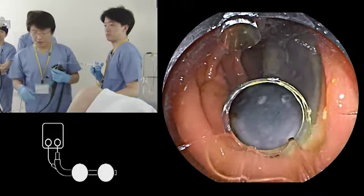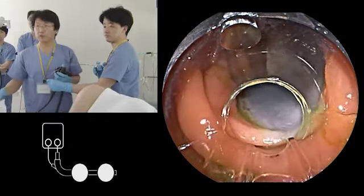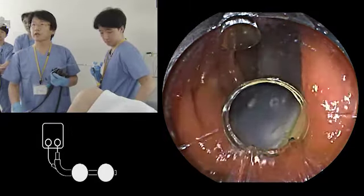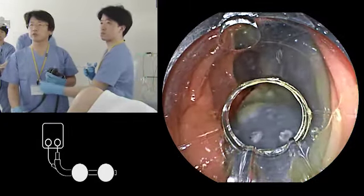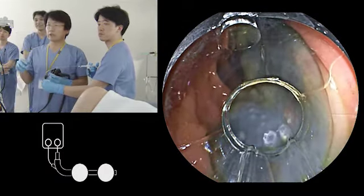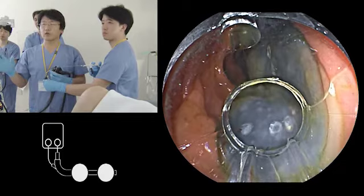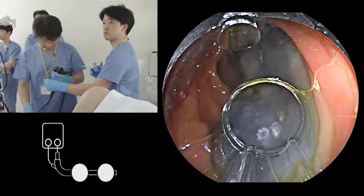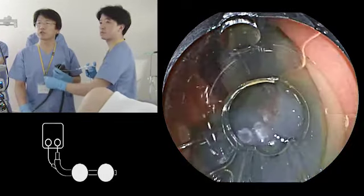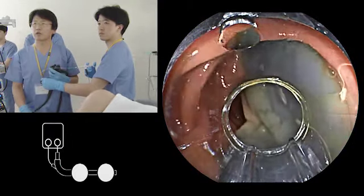So I think in the Western countries, they use a long colonoscope that makes the ESD difficult in the colon. They say that Western people are too big and too large or obese, and then the long colonoscope is necessary. But if you use this 155 centimeter double balloon endoscope, then you can perform in a very good stable condition even in a long colon or a proximal colon.